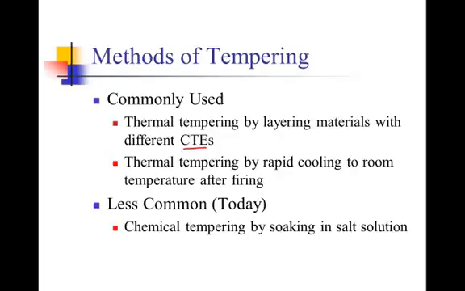And the other method is by rapidly cooling a single ceramic material to room temperature after we process it in a furnace. And in that case, because ceramic materials have low thermal conductivity, the surface of the ceramic behaves as if it's a layer of a different material than the interior.